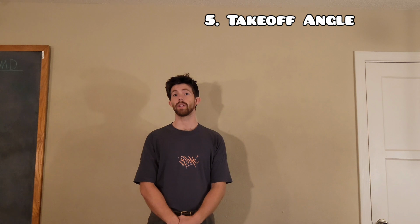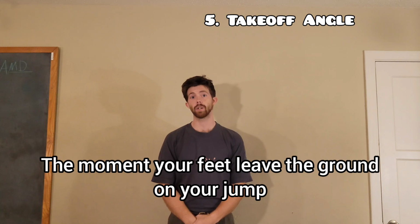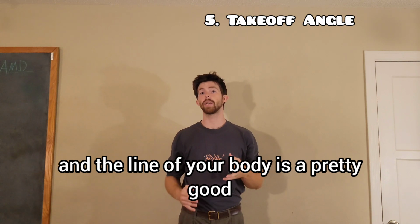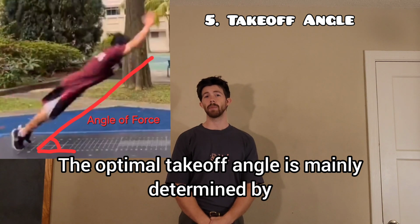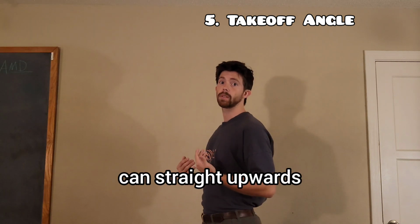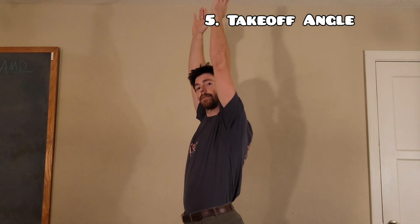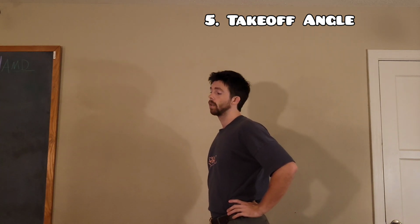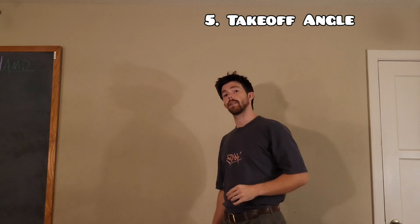The next thing to look at when refining your standing jump is your takeoff angle. The moment your feet leave the ground on your jump, your body should be fully extended, and the line of your body is a pretty good indicator of the direction you pushed into the ground. The optimal takeoff angle is mainly determined by where you're trying to go. So if you're trying to jump as high as you can, straight upwards, like if you're trying to grab the rim on a basketball hoop, you want your body to be a vertical line. And if you want to jump up onto a block out in front of you, you have to lean forward a little. The lower and farther forward your landing is, the more you have to lean to make it there.